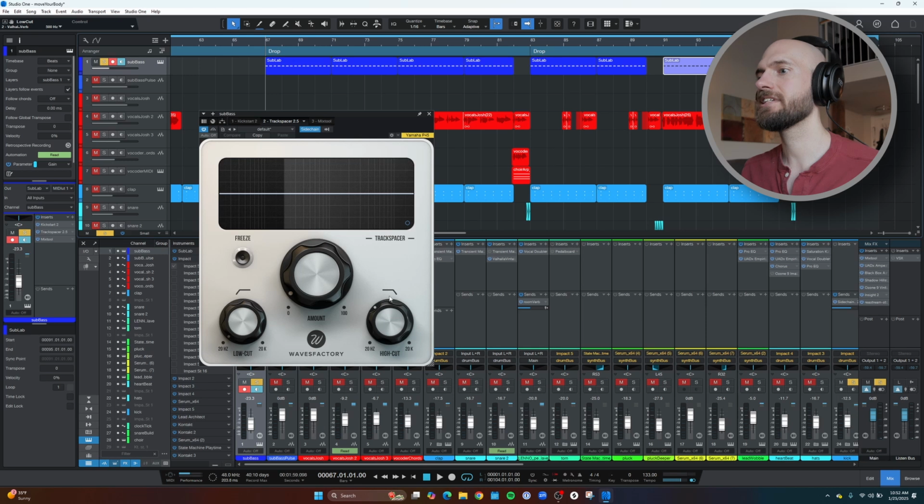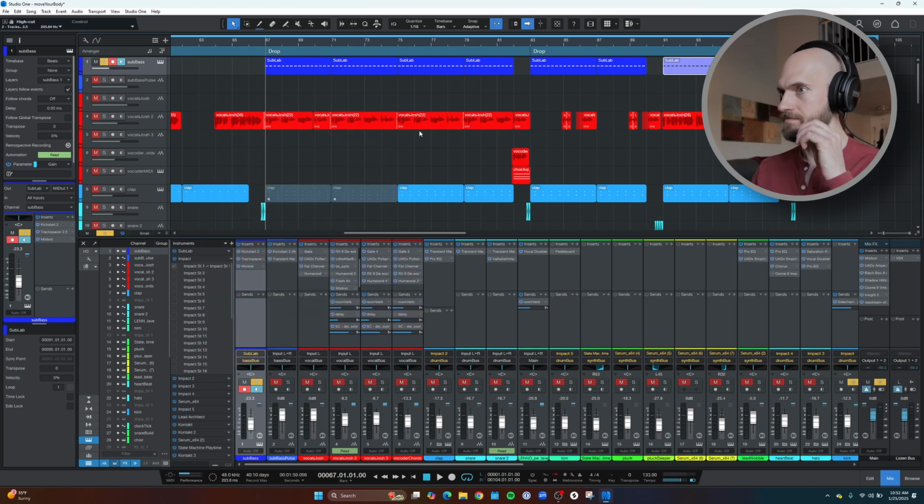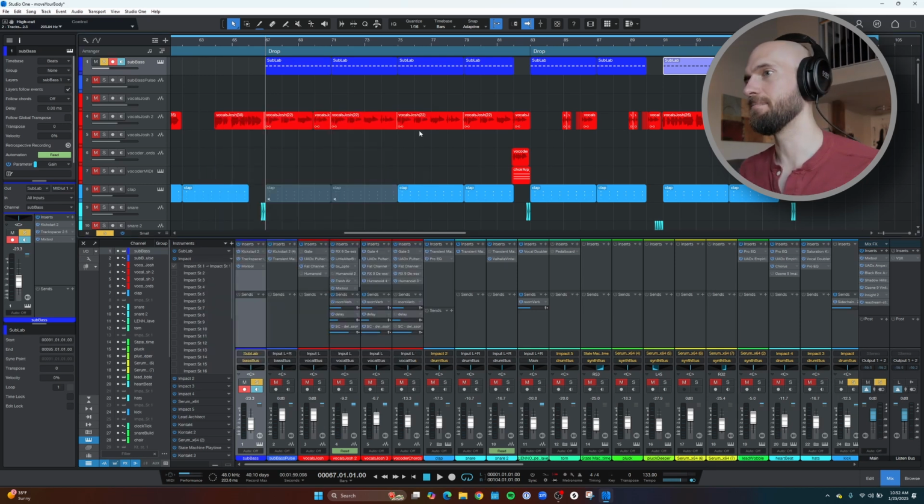What's neat is you can adjust this part too. Because this is a sub bass, I don't really care about all the high frequencies, so I can turn on the high cut so that I'm only affecting 200 hertz and below, just some bass stuff. That is sort of a secret weapon to get the bass and the kick to meld really well together.